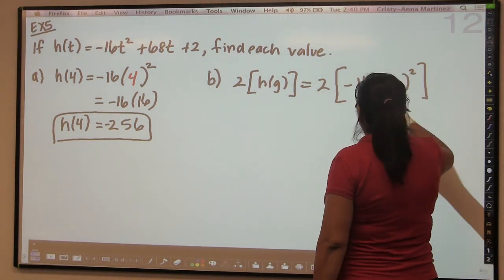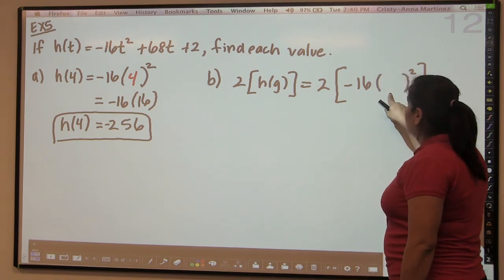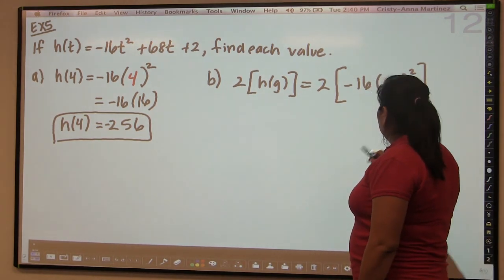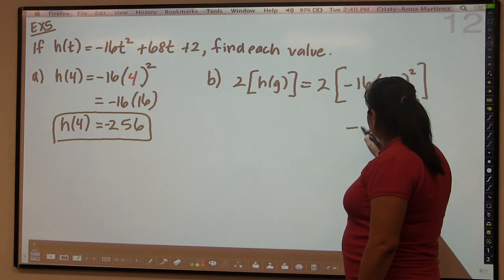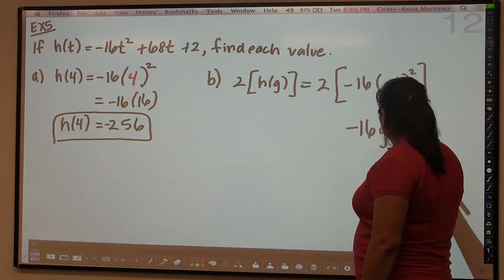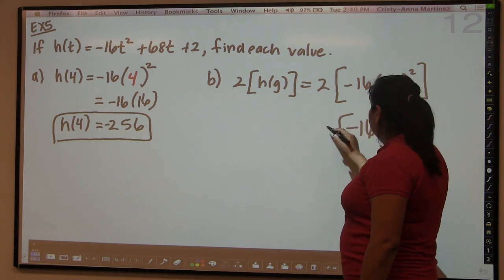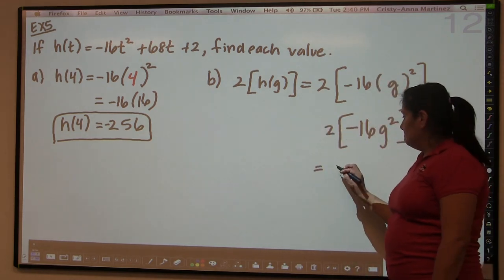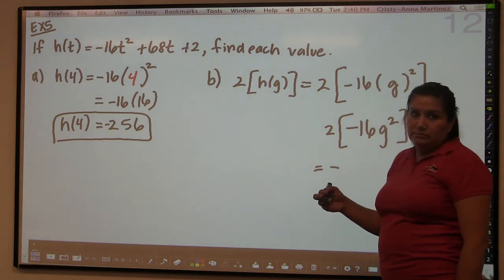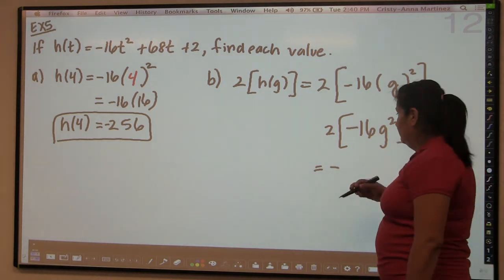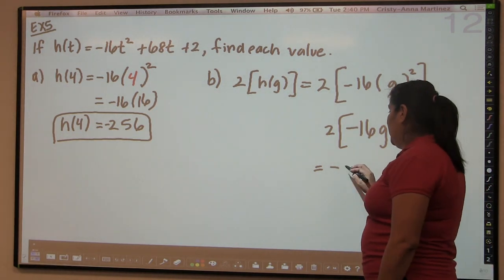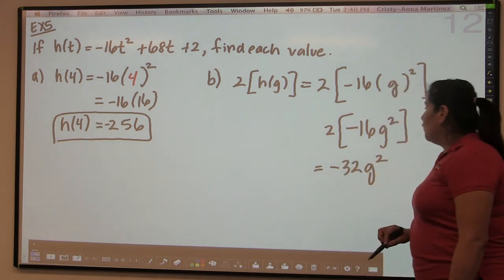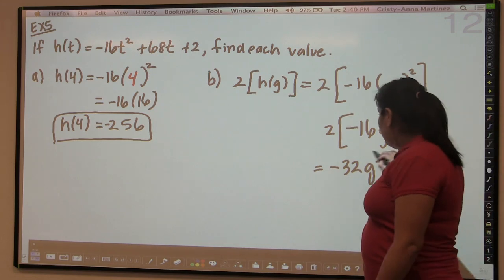I'm almost done. Anyway, so instead of putting a number here, you're going to put g. So there's g. And so now you're going to get negative 16g squared times 2. And who can tell me what 2 times negative 16 is? It's not rhetorical. Oh, okay. Negative 42. Okay, no, negative 32. Nice try, no cigar. Okay, so negative 32g squared, so that's our final answer right there.